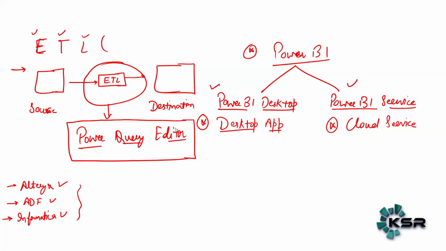Suppose I have a Power BI Service workspace, and that workspace name is Power Platform KSR Data Vision. If Freddy has access to that, he can access it in South Africa, right? Similarly, suppose the access is given to Prasanna. Prasanna, will you be able to access that? Yes, I am able to access the service. Right. This is because it is a distributed cloud service, and due to that, you will be able to access it anywhere. Power BI Desktop will be used to develop the report.